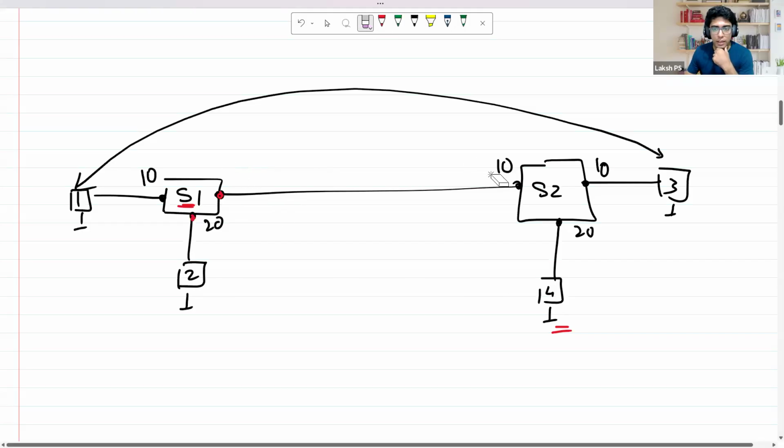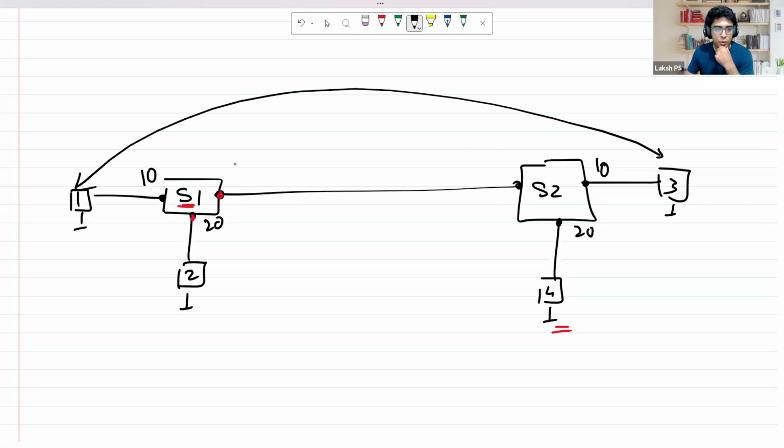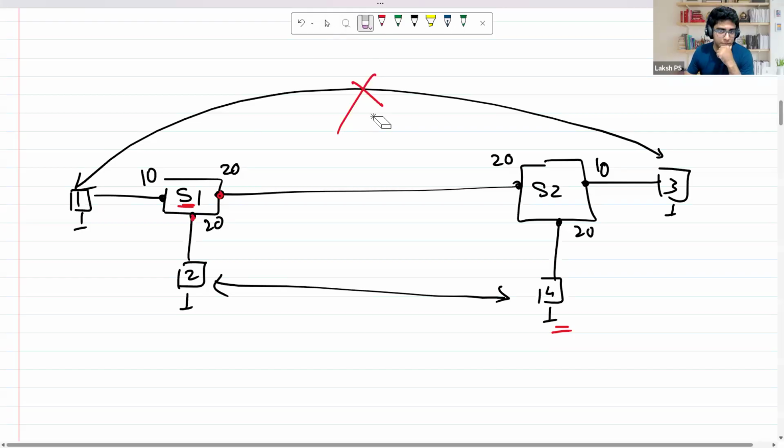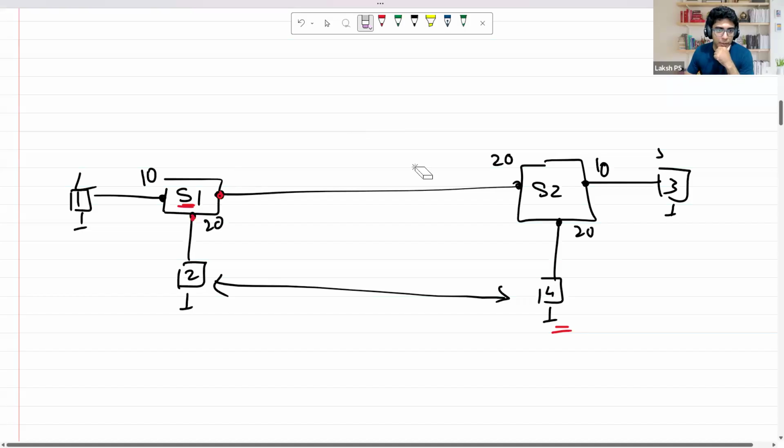The other solution is I will make that change to VLAN 20. Now what will happen? PC2 and PC4 can communicate. However, PC1 and PC3 will not be able to communicate because again, the two interfaces have different VLANs. So this is a problem.